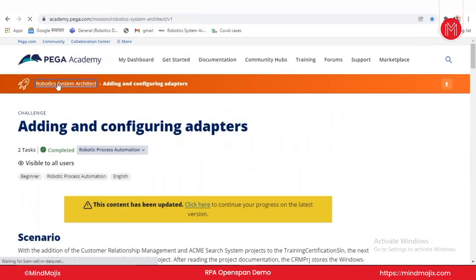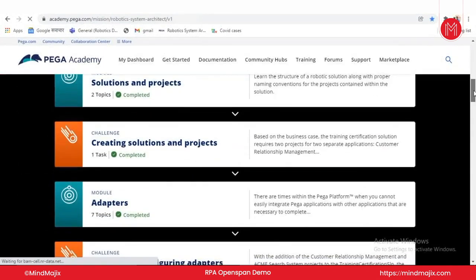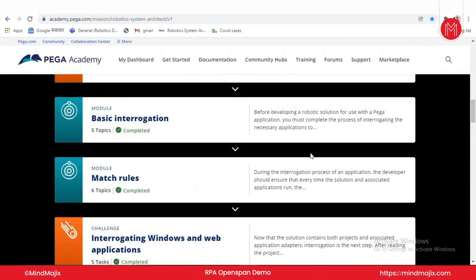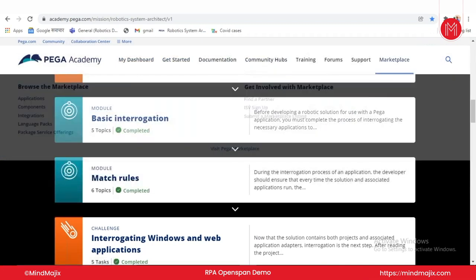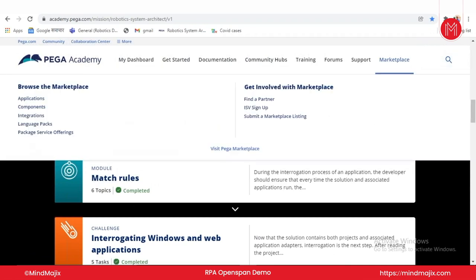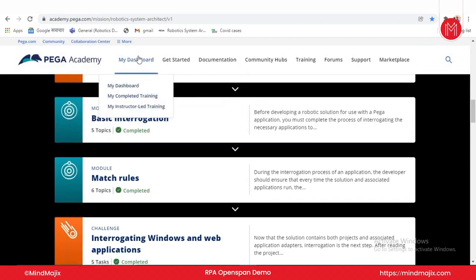After adding and configuring the adapters, how do we actually start working with them on those browsers? As I said, there is interrogation. Interrogation means detecting that this is a link button, this is a text area, this is a particular box. In this site, you can see a lot of link buttons, some menu buttons and some search buttons. So how does the robot software determine that this is the search button? Adapters help us identify those controls, the web controls that we are going to use.